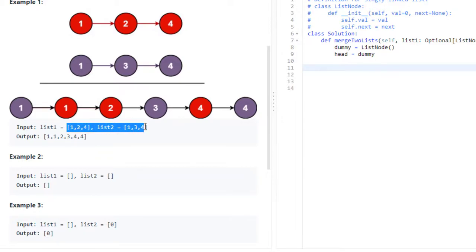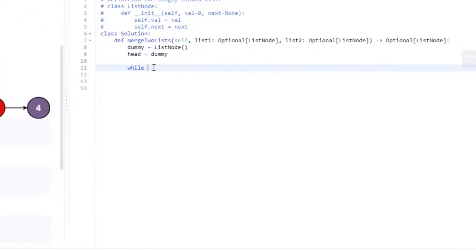So we can only merge them if we have values in them, right? So if we go ahead and write a while loop to iterate through these two lists, we have to do it when we have values in them. So I'll write while list1 and list2 have values, then do whatever you want to do next, right?